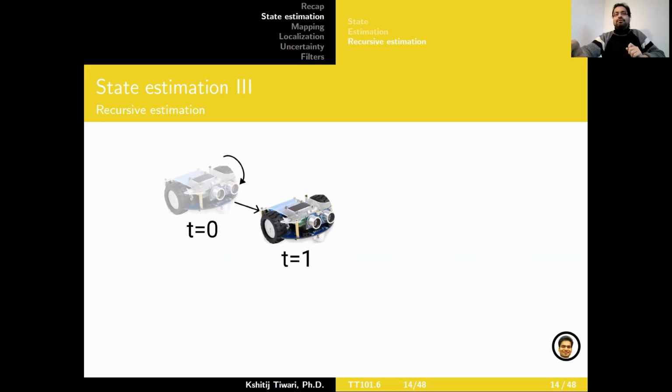In reality, however, there is no guarantee that the wheels actually spin one full rotation. Let's say you're using a wheel encoder and it reports that it's spun by one full rotation, but maybe there was some noise and they only spun like 80% of the full rotation, or maybe they overshot and went 120% of the full rotation, or maybe there is some sort of slippage on the ground so that the wheels are slipping slightly. So you basically are slightly offset from where you need to be.